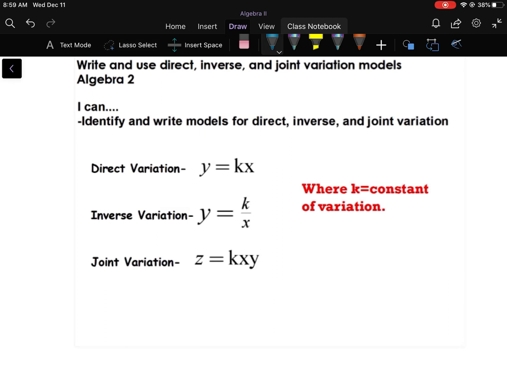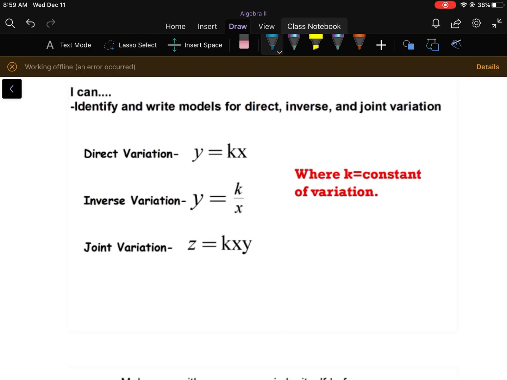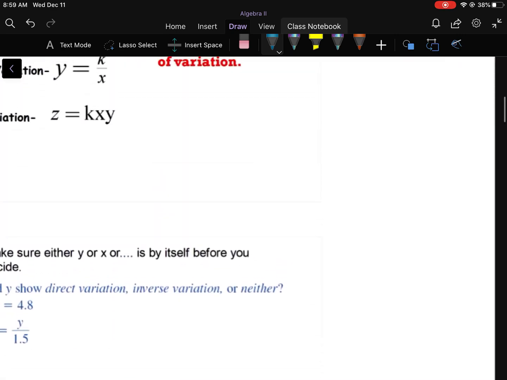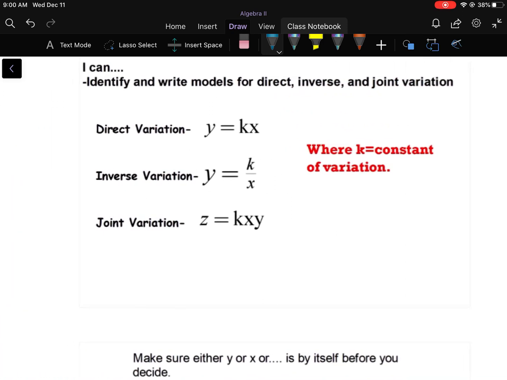The way I see it, you've seen direct variation before. Direct variation is essentially what we did with slope. So that number is like a slope, a constant number that we take each value and multiply by. So constant multiplication is direct. I'm going to skip inverse for a second. Joint variation is constant multiplication, but now it's within two variables. So I'll take two unknowns and multiply them by k. Inverse variation is the one that deals with division. We just got talking about rational graphs before Christmas break. That's an inverse variation.